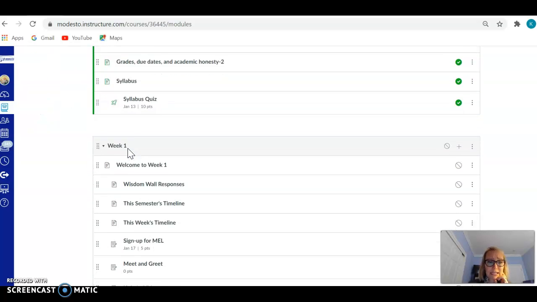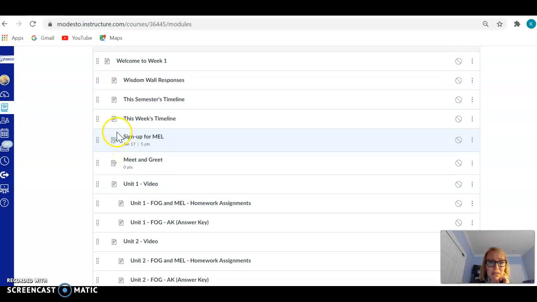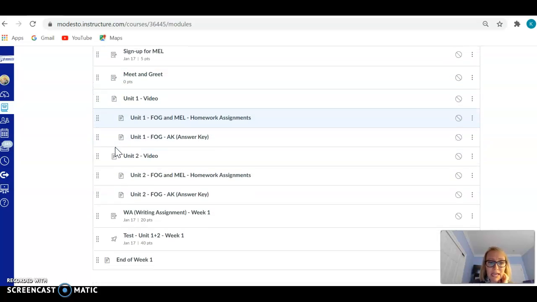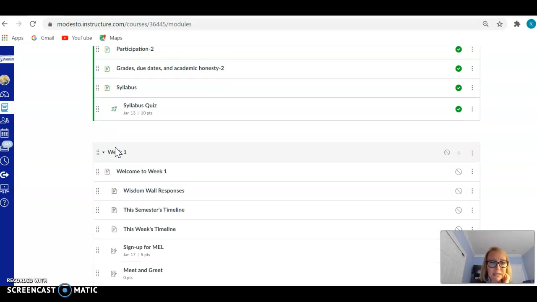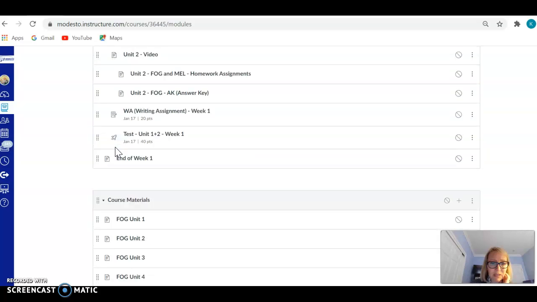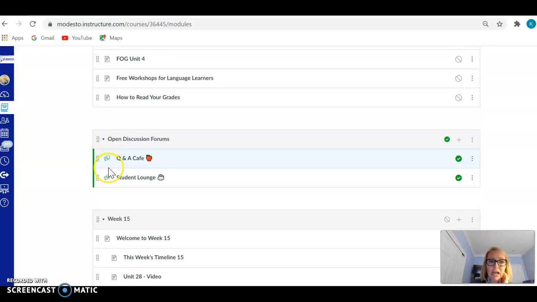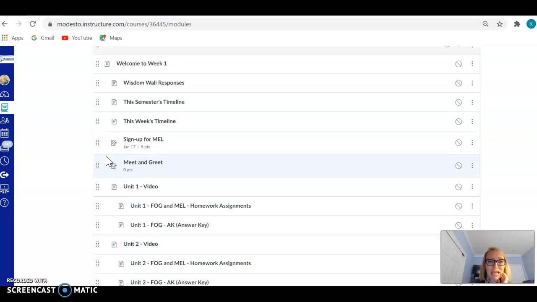You will also see something like this with a little pen. That means that this is an assignment. You can see that this one is different from that one. This is a page, this is an assignment, right? And there's another one that we will use this semester. It is called, let's see, right here, the discussion board, right? So we will also have that.